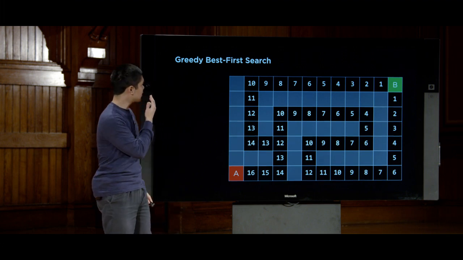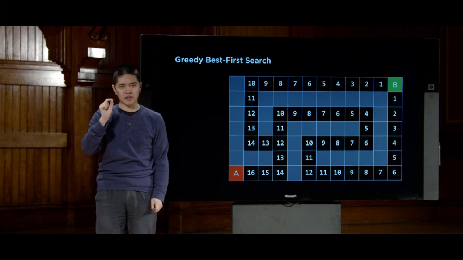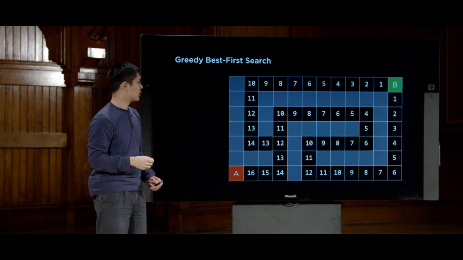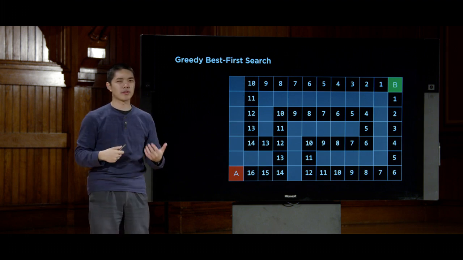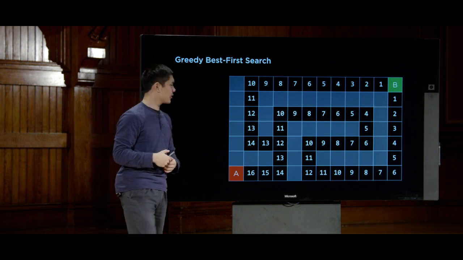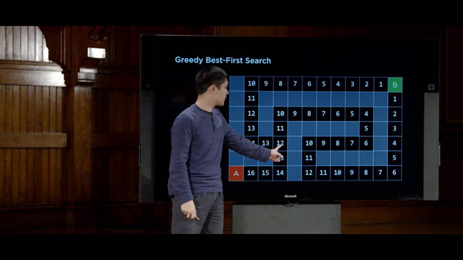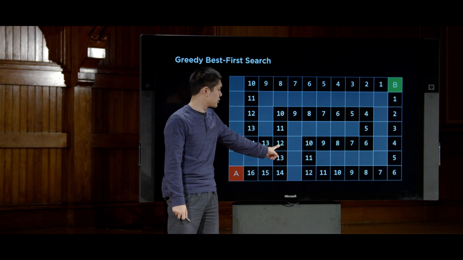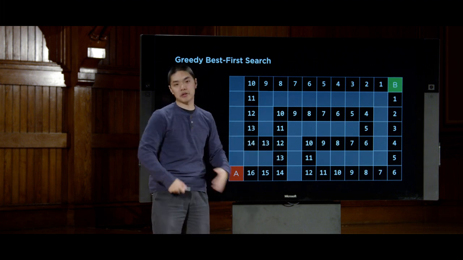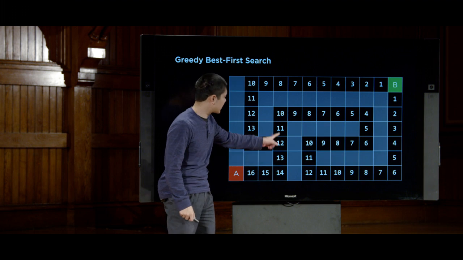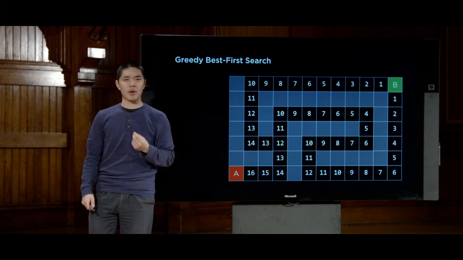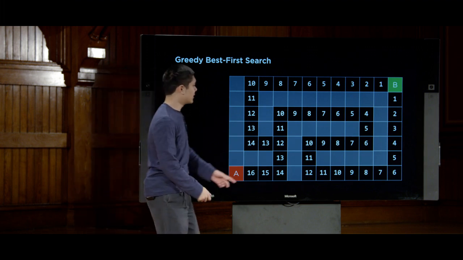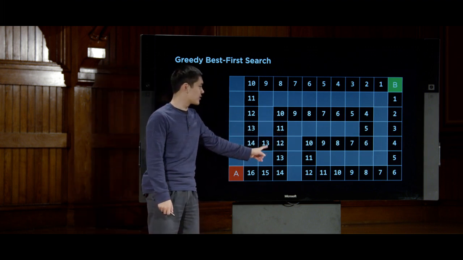And let's think about, would greedy best first search that always picks the smallest number end up finding the optimal solution? So what is the shortest solution, and would this algorithm find it? The important thing to realize is that right here is the decision point. We're estimated to be 12 away from the goal, and we have two choices. We can go to the left, which we estimate to be 13 away from the goal, or we can go up, where we estimate it to be 11 away from the goal. And between those two, greedy best first search is going to say the 11 looks better than the 13.